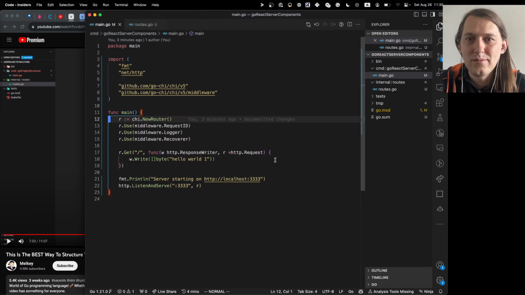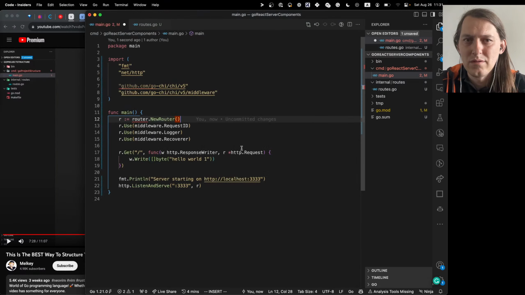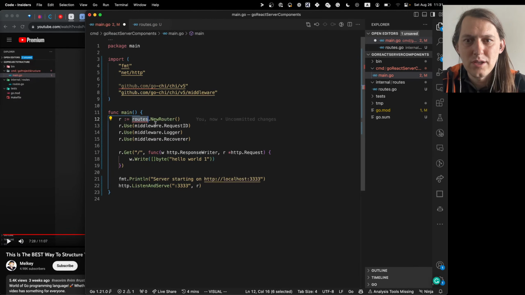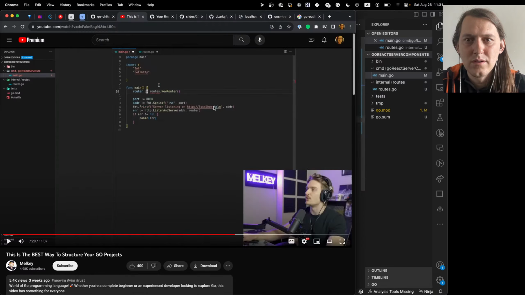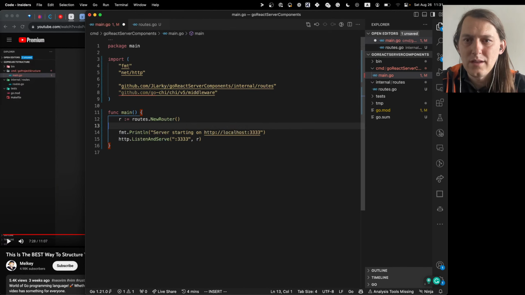Yeah, so now instead of G next router, we are doing router next route, new route. Yeah. Okay, how do we import it? How do we import it here? Routes. Okay, so it's routes here. It's routes here. Interesting. So route this. Okay. So we can remove everything now.